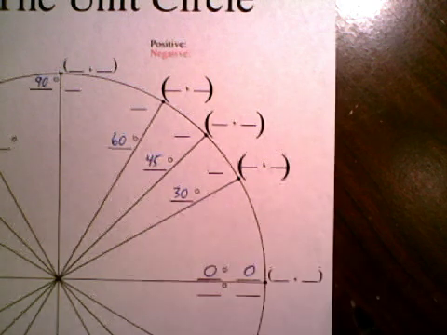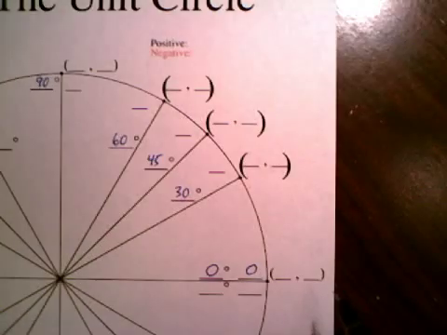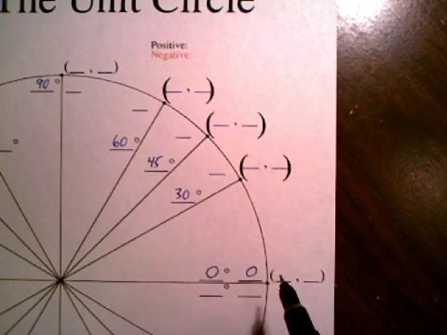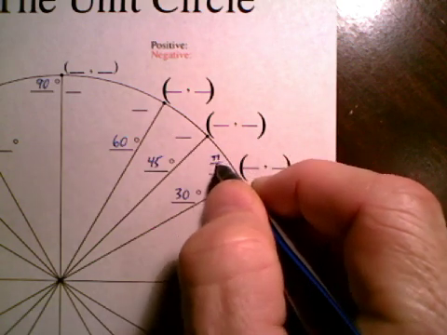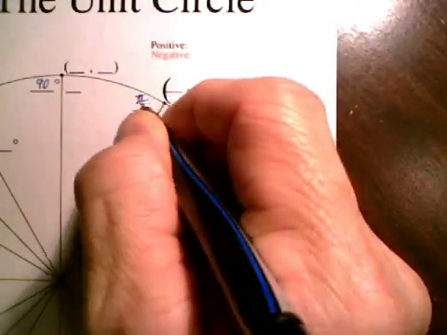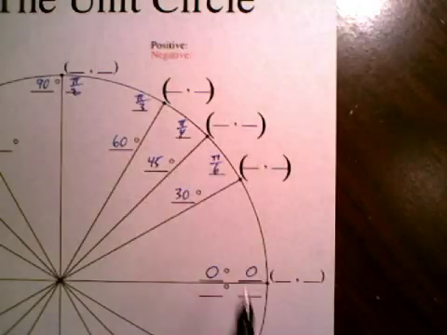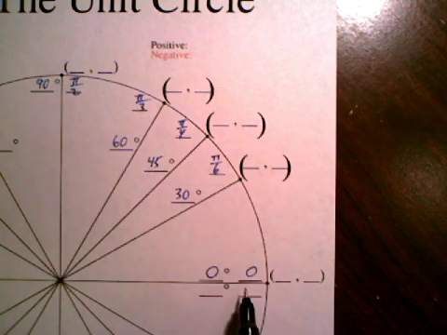And I'm going to challenge you to be able to write in what the radian values are based on one of the first videos that we did. I think it was the first video for tonight's. And so anyway, pause it and then play. So we should have a pi over 6 right here, pi over 4 right there, a pi over 3, and then we have our pi over 2. Look at the patterns. 2, 3, 4, 6. So the numbers in the denominator get bigger. They all have pi's in them.